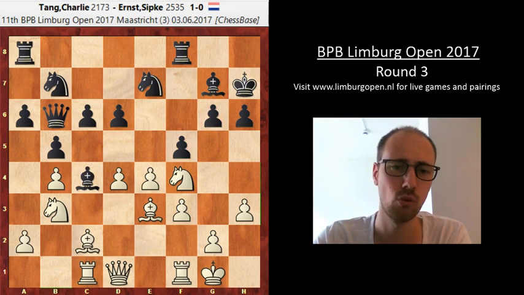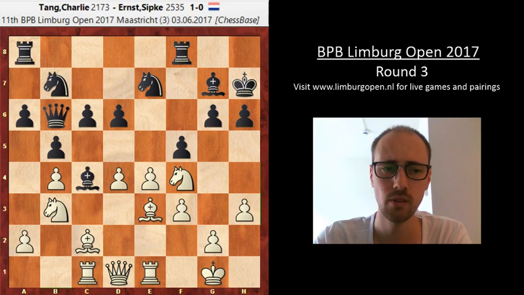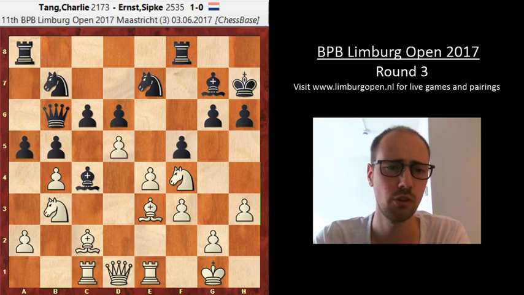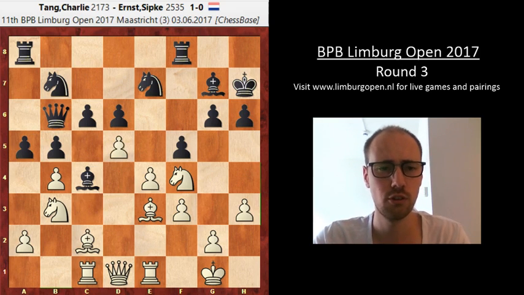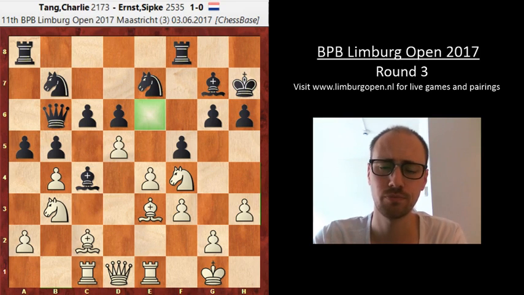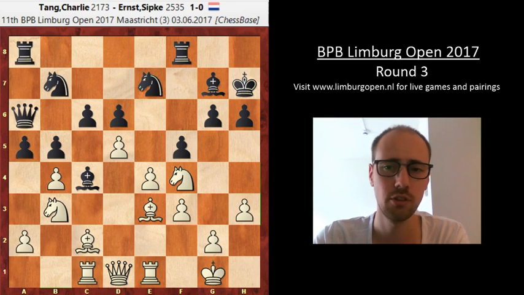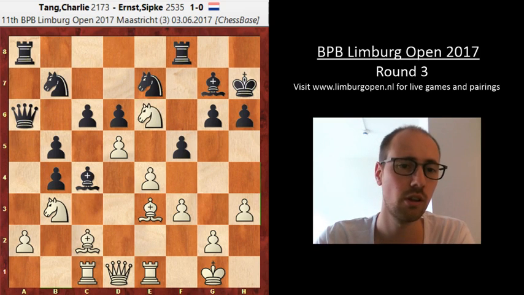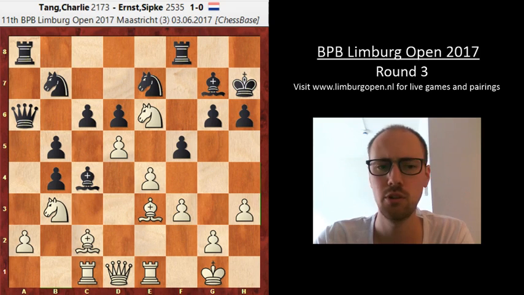Black went bishop c4, rook e1, a5, so Sipke is trying to create counterplay on the queen side, but white just ignores. He goes d5, securing the square on e6 for the knight. Queen a6, knight e6, black takes on b4, and at this point it's very interesting to see such a young player realize the strength of the knight on e6, because he can just take the rook on f8 with check, but he doesn't want to.